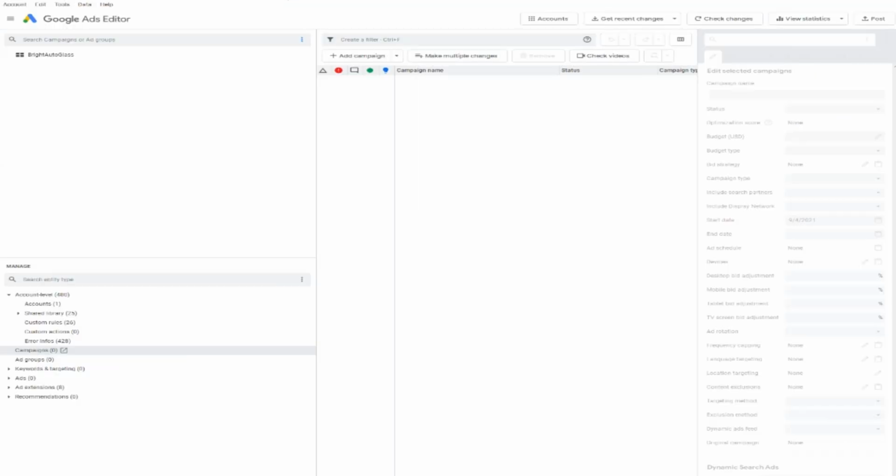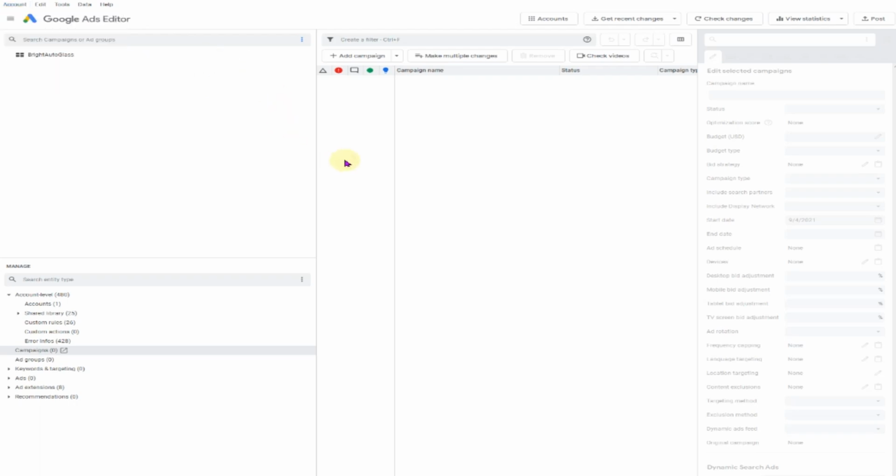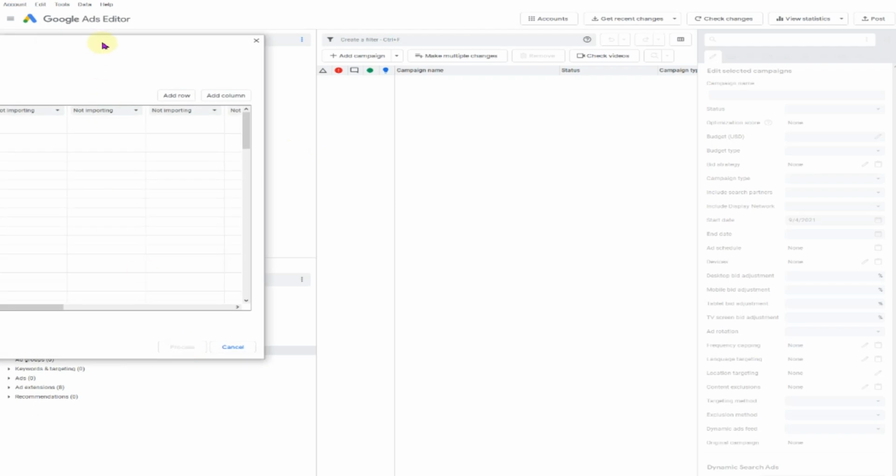So now that I've copied all of that data from SpyFu's Google Ads template, I'm going to go into my own Google Ads Editor account, and import, and I'm going to do paste from text. Now you could do Control-Shift-I, which is much faster.